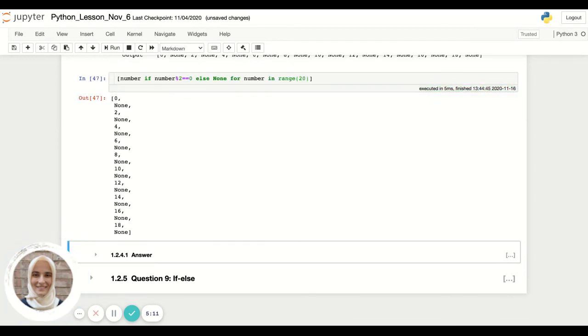Let's see what this will give us. Look at this: number if number can be divided by 2, else put None.